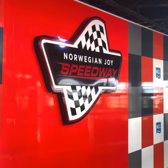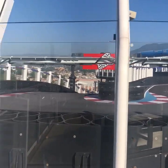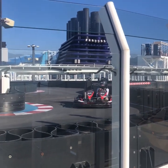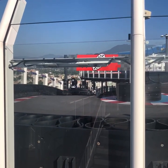Oh yeah, Speedway, we really like this perspective where it's like really go-kart go. They're really into safety, so you will have a helmet on, you will have your harness on, strapped into your car, but this was a really cool thing that they added onto this ship here recently. And so this day I was able to catch people on the track. So this one was just an individual on the track. As you can see, this person's going their speed. You don't have to go fast at all. You could go at your pace.